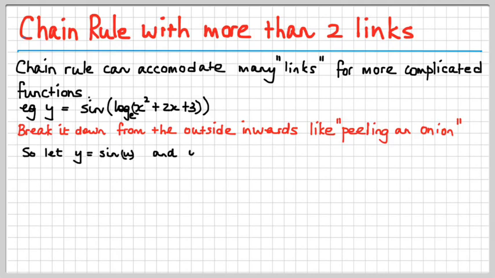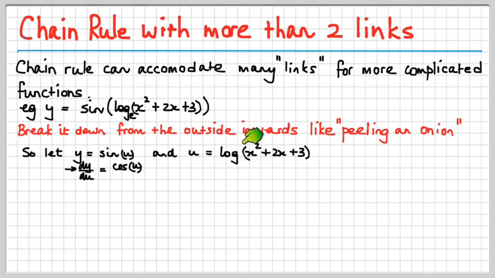So let's let y equal sine u. That's the first thing you do. That just breaks it down into a single symbol, doesn't it? I'm feeling better already. And then I say, well, I'm going to let u equal this monster over here. This one has to be broken down a bit further, but that one's fine. The derivative of sine is cos, therefore dy du is cos u.